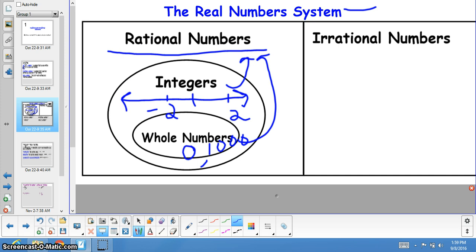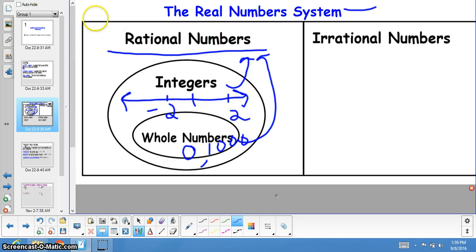If you notice here, irrational doesn't have any additional categories of numbers. You just have irrational numbers. If you don't have this chart in your notes, again, a great pausing place to document this. The chart is very important, and I think it does a good job of showing the difference between rational and irrational numbers.